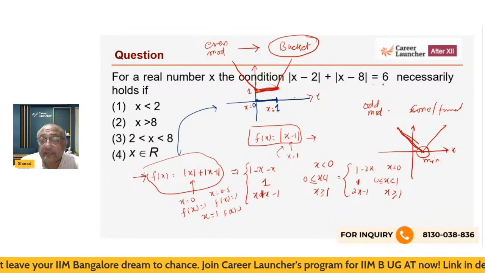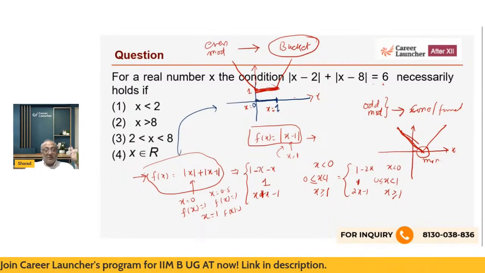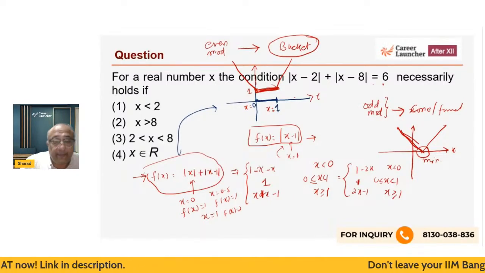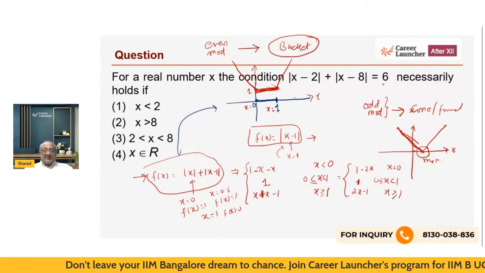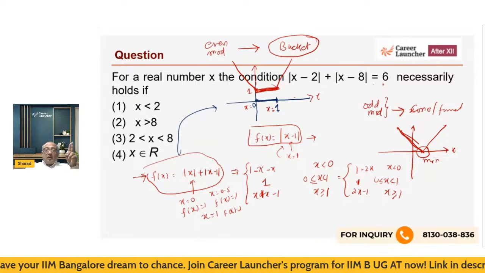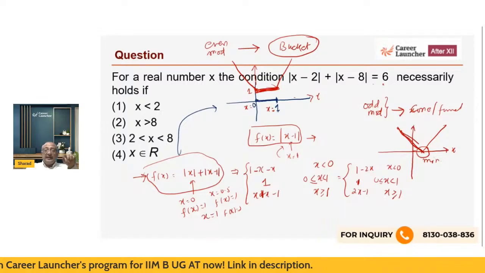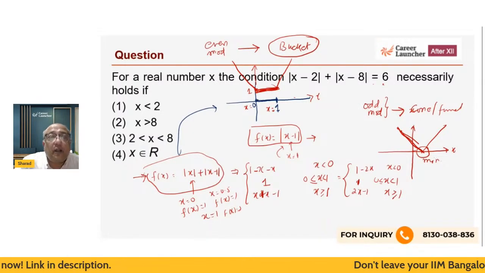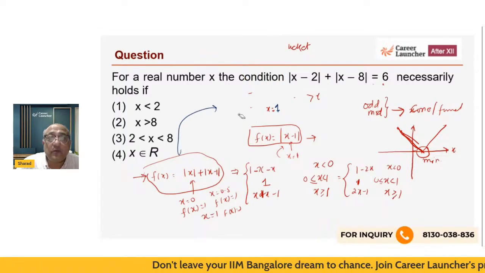The only thing of concern is this: the coefficient of x has to be equal to 1. This is the concept. Pranav and Shivanshi, if this concept is clear, that when even mods are getting added we get a bucket shape, and when odd mods are getting added we get a cone shape, then all questions of mod at your level can be solved very easily.